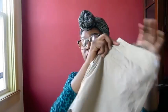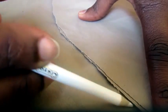Now fold your khakis in half, one on top of the other, and then take your marking pencil and trace where the cut half of the khakis are so that your shorts are even. And then you cut the other side.